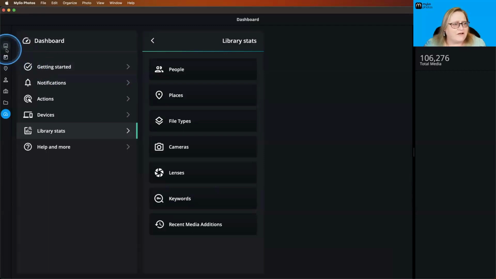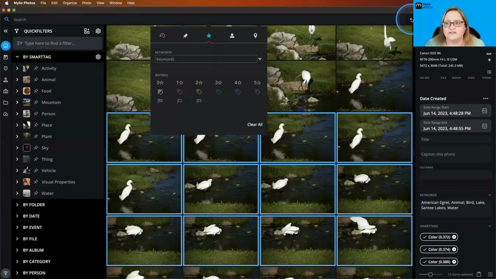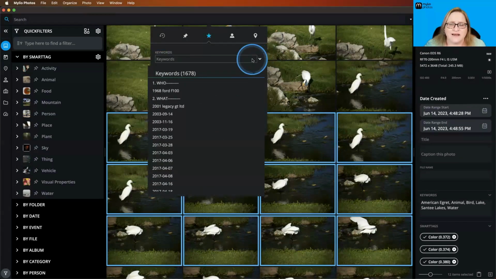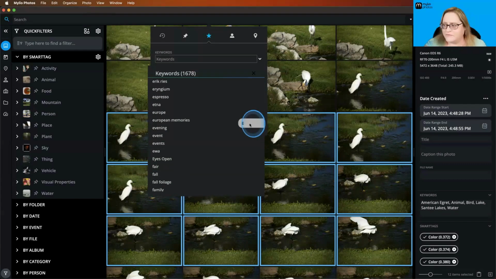And instead, I'm going to jump back over here to all photos. I'm going to show you my favorite way to find my keyword list. It's a little bit hidden and most people don't know about it. But if you go up here to the search field and then all the way over here to this little tiny disclosure arrow, and you go to the filter search by rating, at the top there's a keywords area. If you click this list, this gives you an alphabetical list of all your keywords. So now you can go down through this list and start finding things that are similar or cleaning out things that you don't want to have in there.